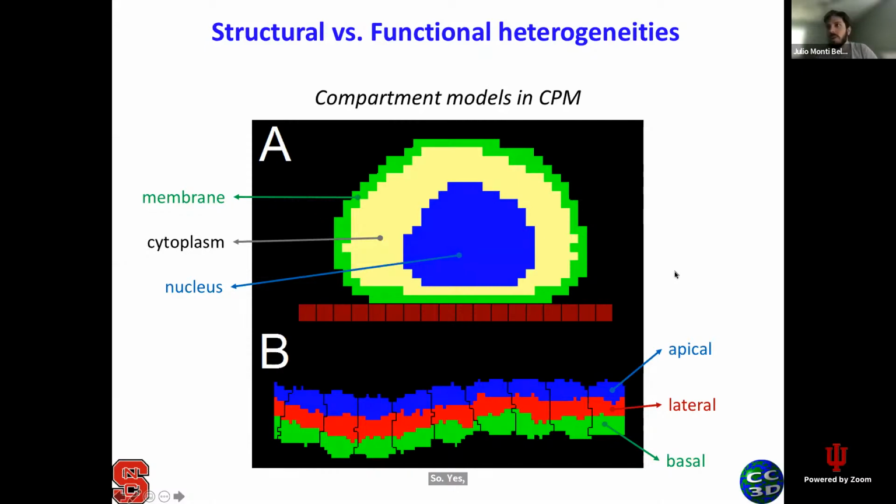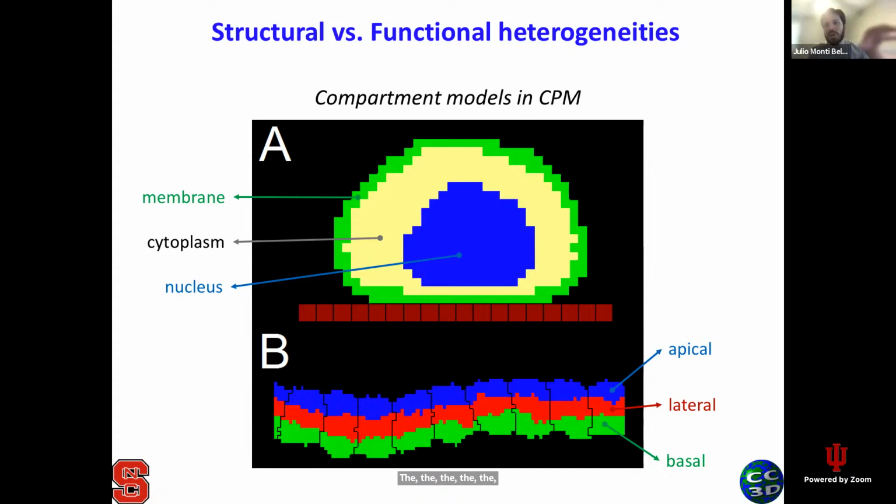Yesterday we talked about the difference between structural versus functional ways to represent compartments in cells. We did a model of cell migration where we had the front layer of the cell, the lamellipodia, the cytoplasm, and the nucleus lagging behind.